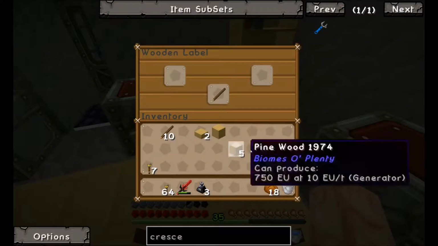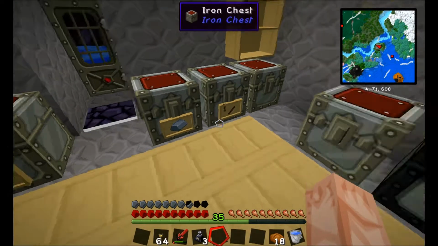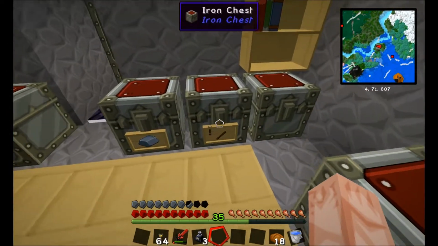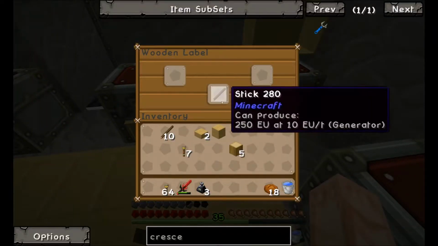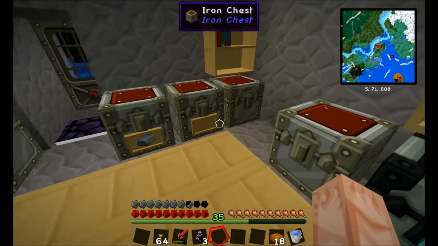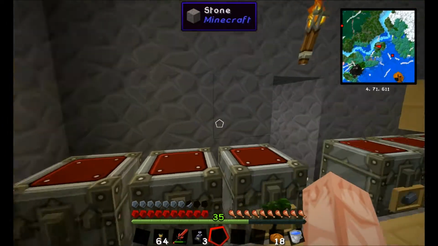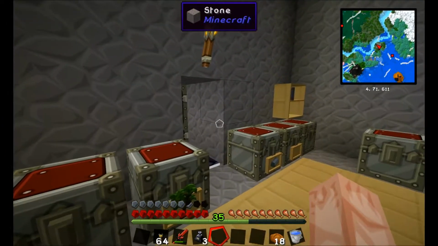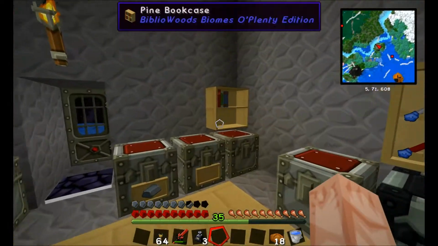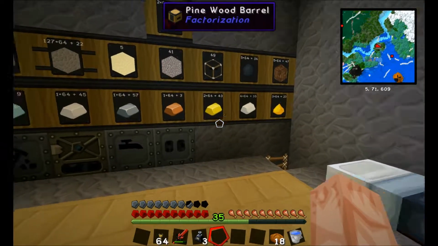You can also put other items in there, and if it happens to be a light source, it will also increase the light level around the label too. So for the moment I'm just going to leave that blank, but we have some metals in here. We may well have a gems chest, obviously plants, some other things like that. You can save signs on the wall, which are not always the most attractive thing, and you can also fill them then with more useful things like tool racks, bookcases in our case, and lots of barrels.